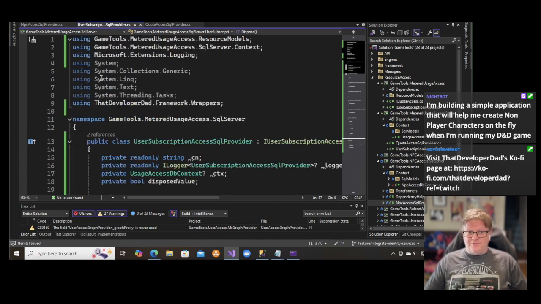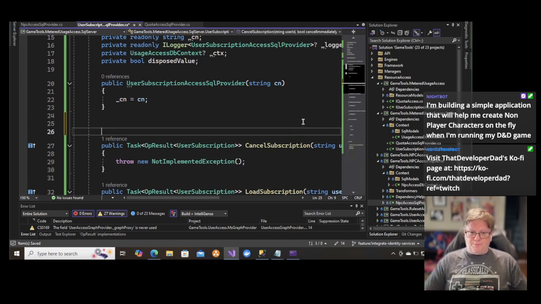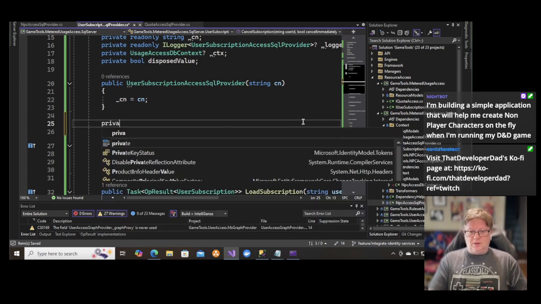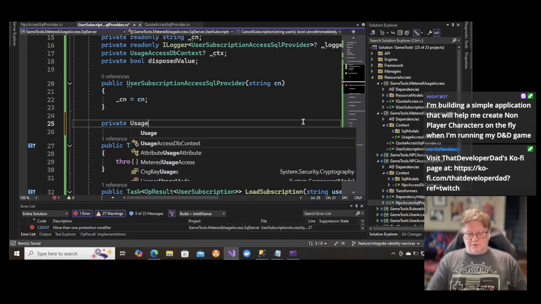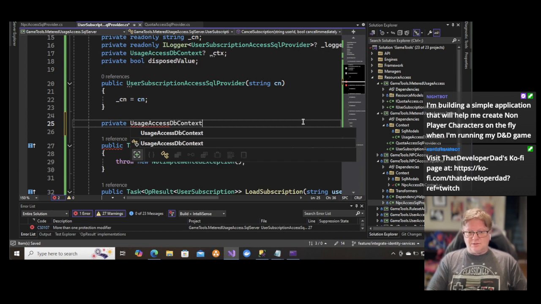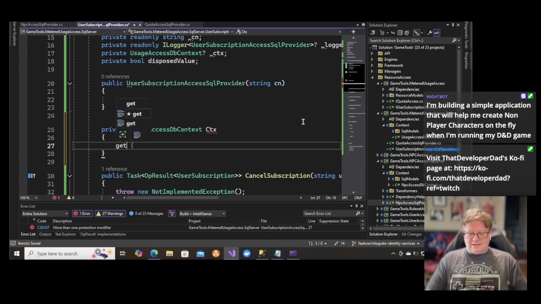I'm not going to remove and sort users yet. The last thing I'm going to do this afternoon is set up a private usage access DB context CTX getter.